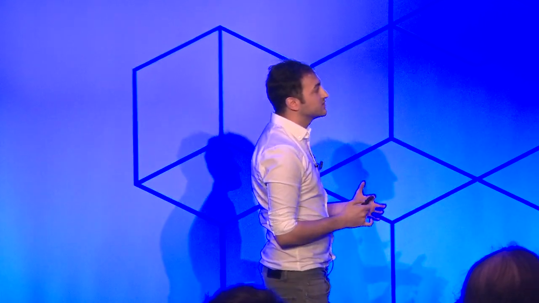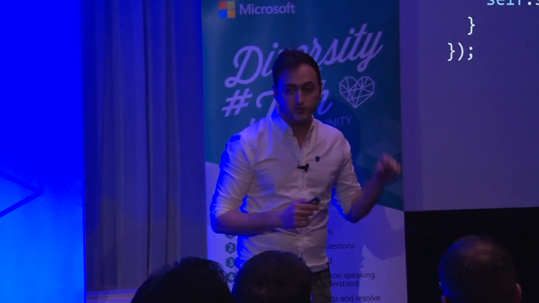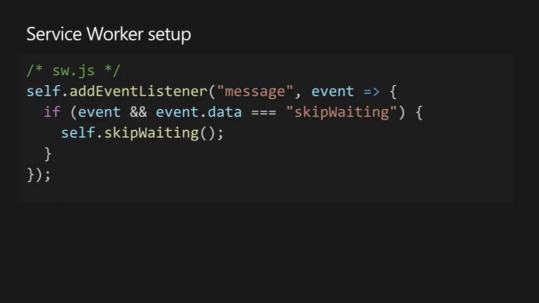So this is the technical explanation behind it, and to do that in code, you have to have some kind of setup, which is first, in your service worker file, so this is why sw.js is a comment, you have to listen to an event called message. And the message event fires whenever you call postMessage onto the service worker. And we're basically waiting for an event that says skip waiting. And if we tell the service worker to skip waiting, we are calling a function called skipWaiting, which allows it to move to the next section. The reason why we have an event is because we need to tell it from the main page that we want to skip waiting right now.